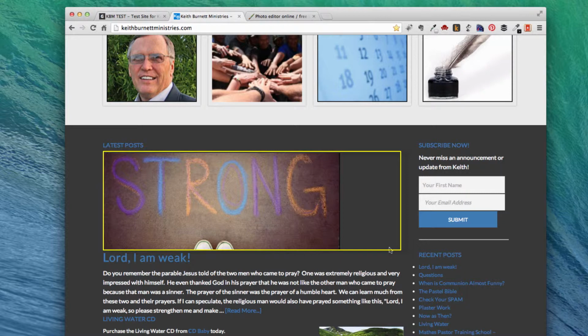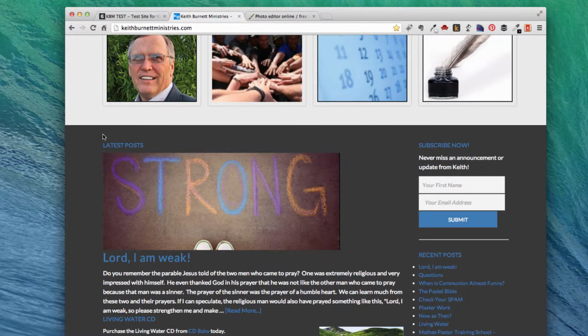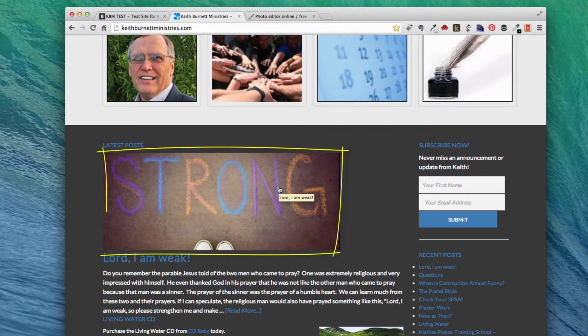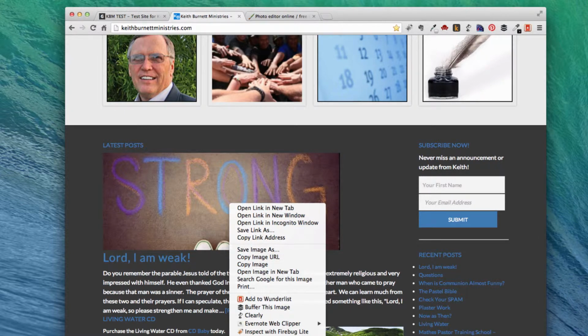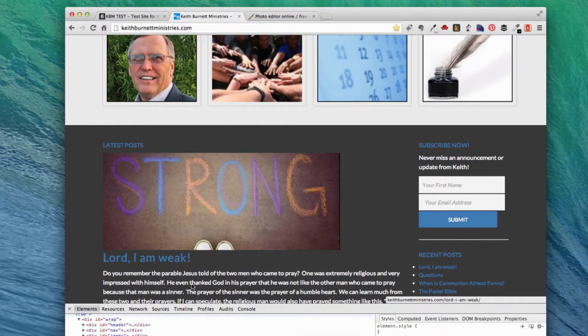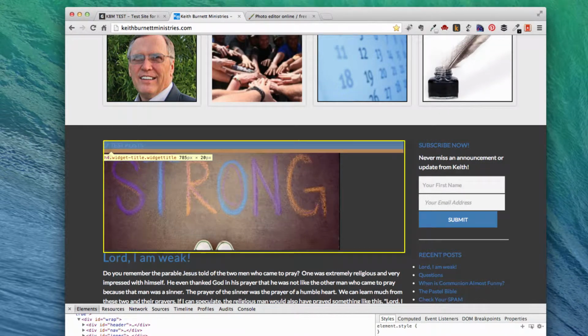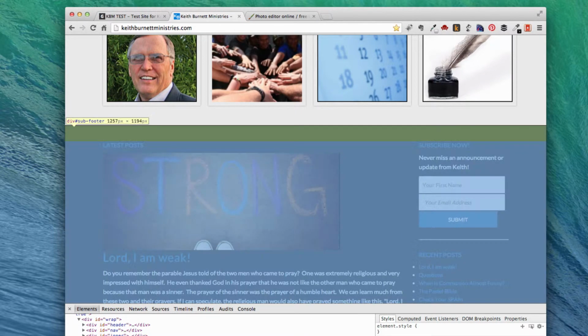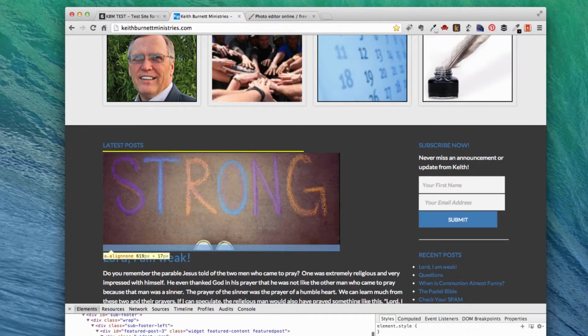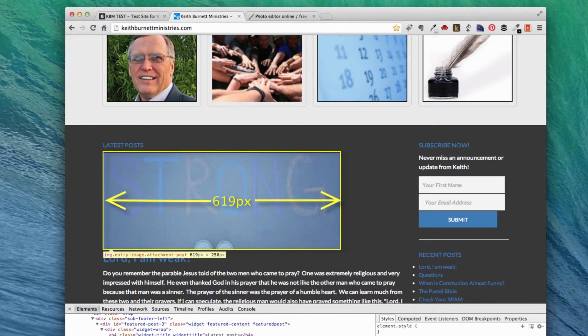This post is displayed at this section of this website because of the category that it is, and any posts in this category will display under this latest post. Well, you can see that this image is just a little bit too small, and the way I know that is I have Chrome, so I can right click and inspect the element, and it tells me that element is potentially 785 wide, but the picture that I'm using is only 619 wide, and it's not big enough. It would just look nicer if it fit the whole size.